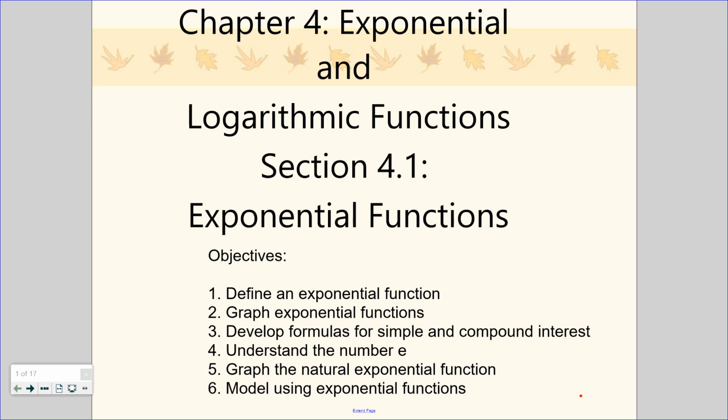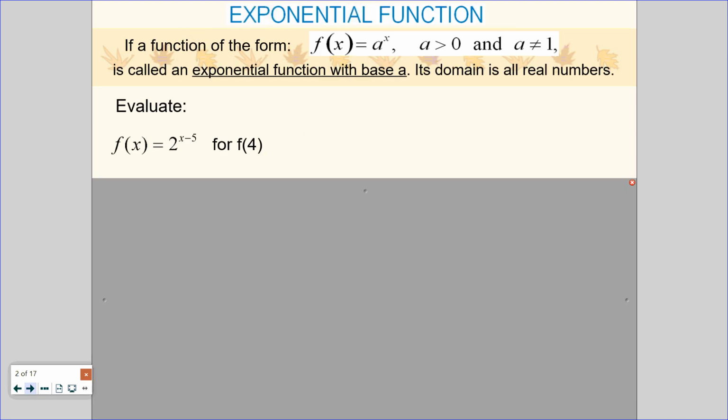Exponential functions. I'm hoping a lot of the things we're going to talk about today will be repeated for you. We usually talk about exponential functions right after polynomial functions. Remember, a polynomial is a number times a variable to a power, plus or minus a number times a variable to a power. The difference between that and an exponential function is that instead of our variable being to a power that is known, it's flipped. The base is what we're going to know, and the variable will be in the exponent. So that's what makes it exponential.